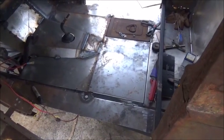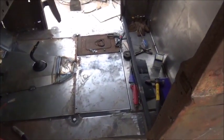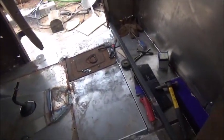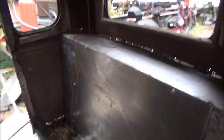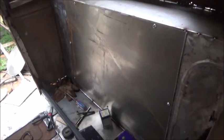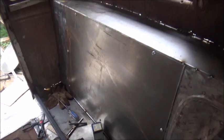Okay, folks, time to call it a day again. Of course, just like every day, didn't get as much done as we wanted. We did get the other door opened and on hinges. We did get the back panel finished up completely. Well, completely except for a few screws and quite a bit more welding to close up all them gaps and rust gaps and everything else, but that's not a problem.